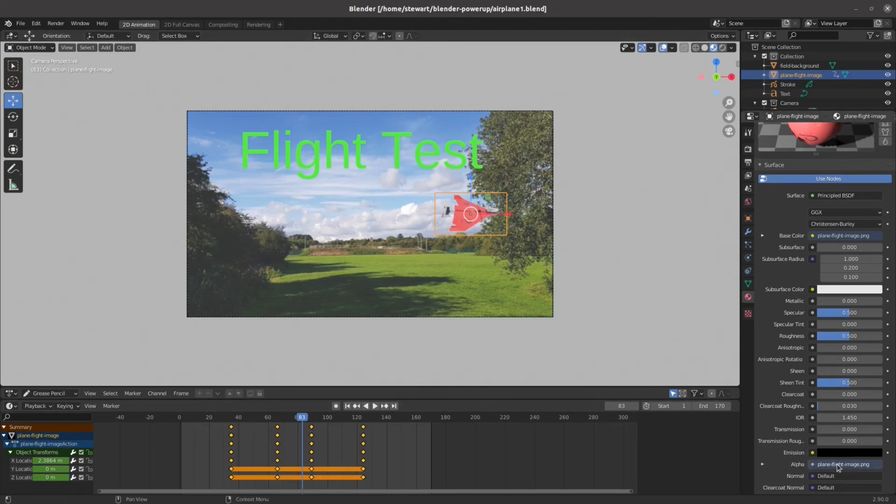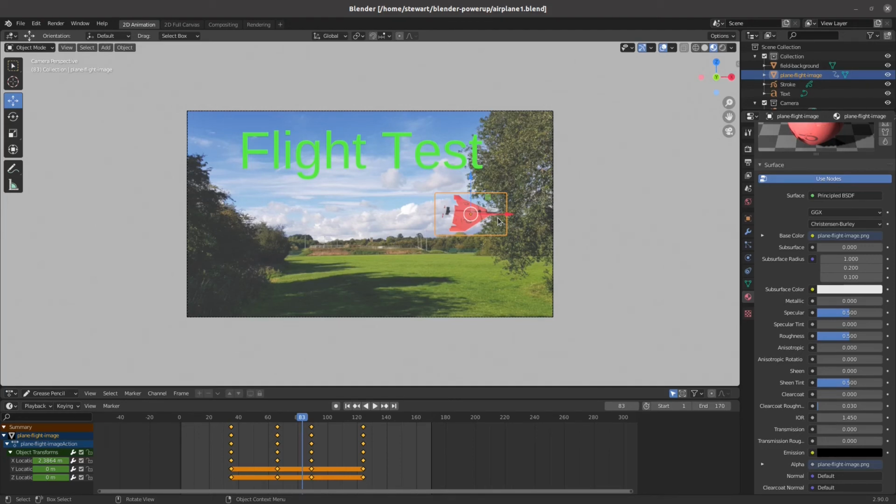As you can see, the alpha is set to the plane image because that's how it determines the transparency areas of the image. So if you imagine that this plane would go behind this bush here and it would go invisible.